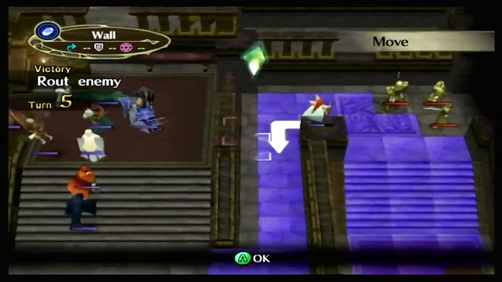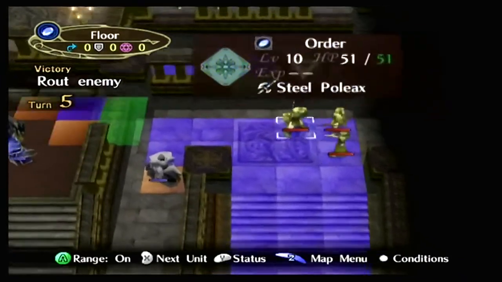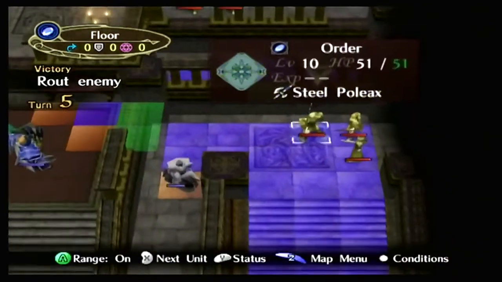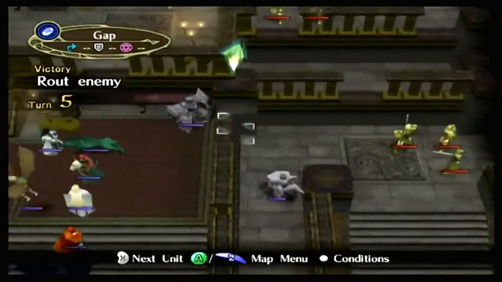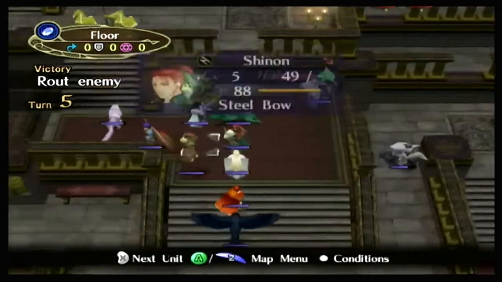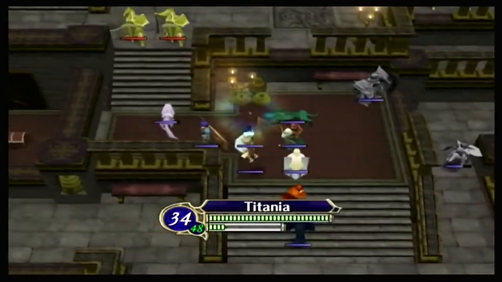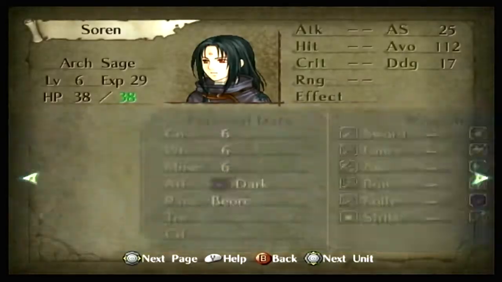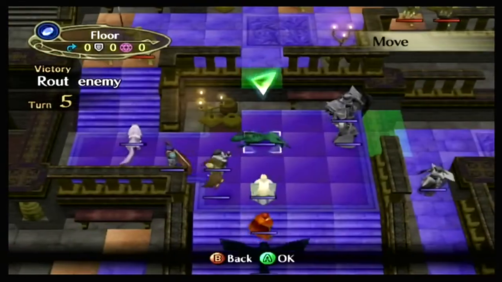And then I'm actually going to put Titania here, and this way she can only get attacked by either the warrior or the swordmaster. And then I'm going to put Gatry right here, because this blocks that warrior from jumping up here. And then the other thing I'm going to do is heal Titania with the physic staff, just to make sure she doesn't die. Oh, is that A stabs? Nice. And then I'm going to put Sheenon over here too.